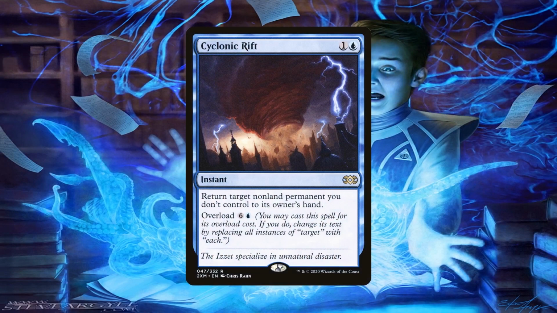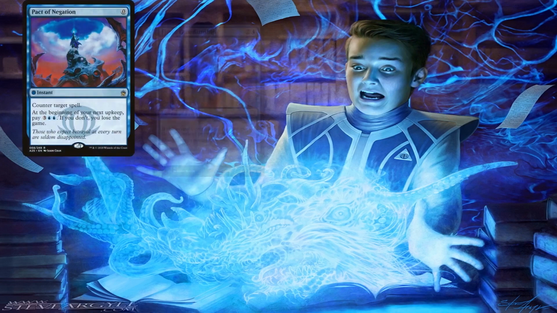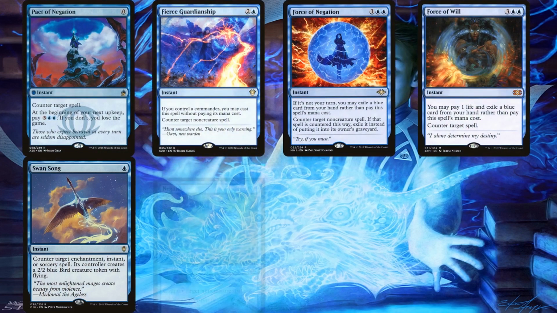What makes Cyclonic Rift even better in this deck is that if opponents had to discard down to maximum hand size because of it, that's more cards for us to potentially steal. The deck also has a decent suite of counter magic thanks to Pact of Negation, Fierce Guardianship, Force of Negation, Force of Will, Swan Song, Negate, Counterspell, and Mana Drain.